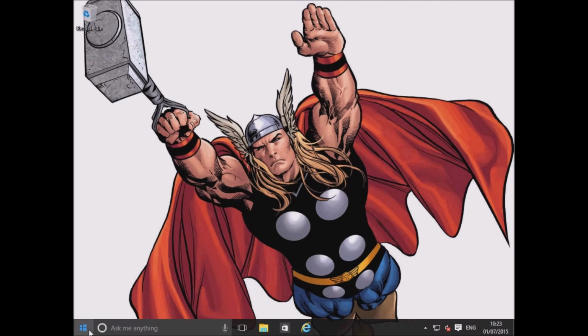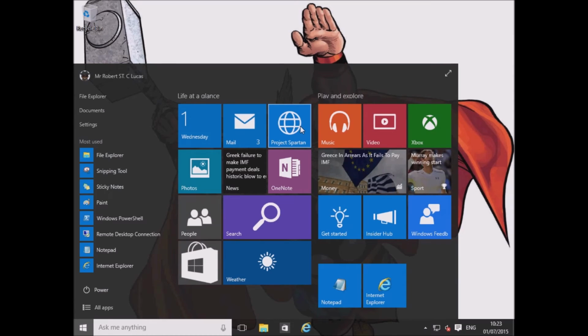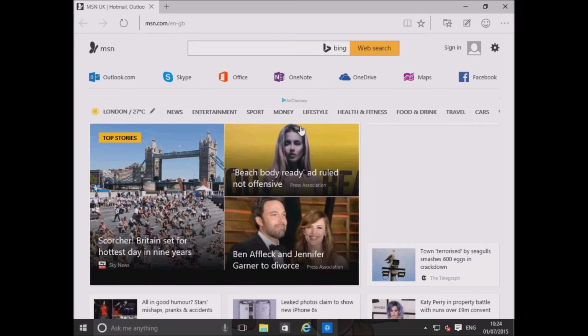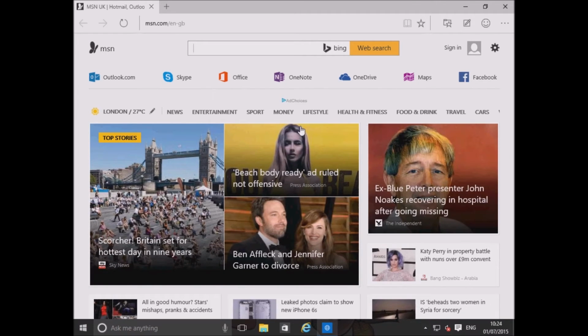The next thing I wanted to bring to your attention is a thing called Project Spartan. Now, there's some conspiracy, or some mystery about this. Is this the new browser, or is it the new browser? I'm not too sure. But what Project Spartan does, it is a browser, so it is your browser. You can go on the internet, you can browse, and you can look for stuff.